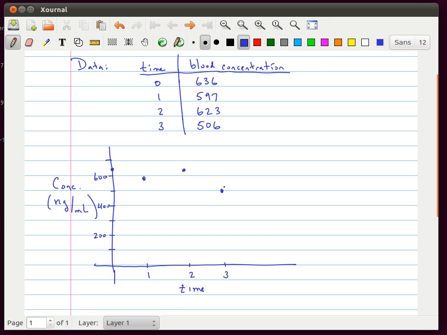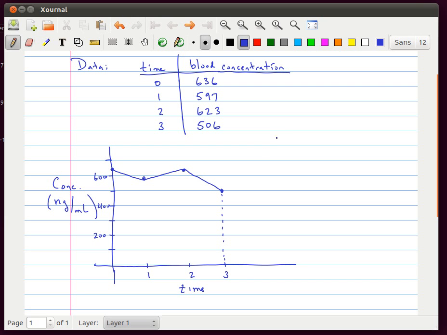Now the idea is that there's probably a smooth curve that attaches these, but we don't know what that curve is since we don't have blood draws in the time between 0 hour, 1 hour, and 2 hour. So for our best approximation, we just simply attach straight lines to the points. And now I want to find all of this area under the curve from 0 up to 3. So put a little dashed line down there. So how do I do that?